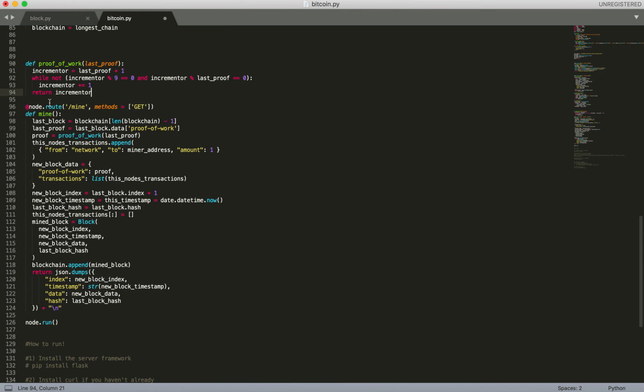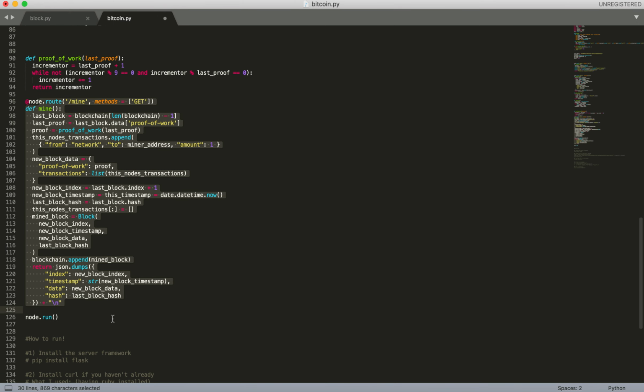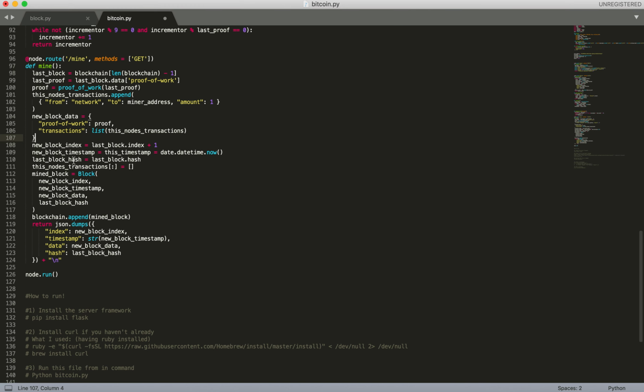Okay. So this part is very hard, kind of complicated. And this is just making sure that we have the data needed to create the new block. And this part, mine block, makes sure that we create the new block.